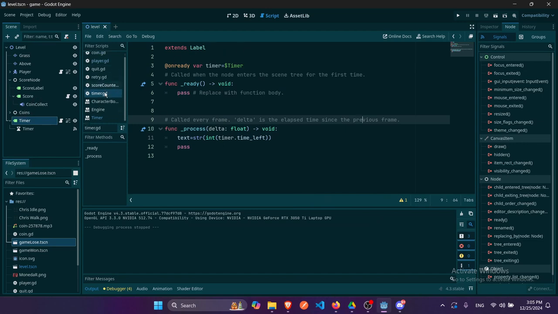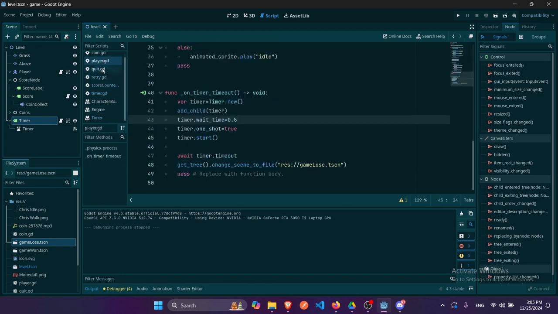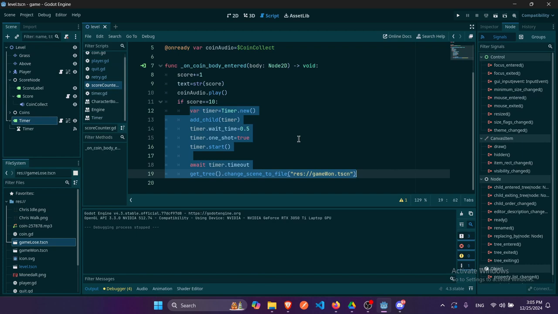I have one last thing to do here. That is go into, let's say, here the score counter, and whenever it reaches 10, then we have another 0.5 second wait.